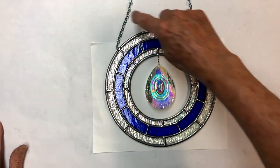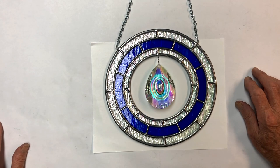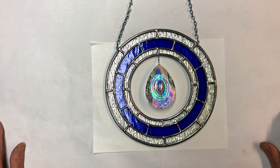So anyway, we'll go off here. I've got the chain on it here, as you can see. We'll go offline here, and we'll take it outside, hang it out in the sunlight, and we'll take a couple pictures of it, and the project will be done. So I hope you've enjoyed this one, and hope you'll give it a try.